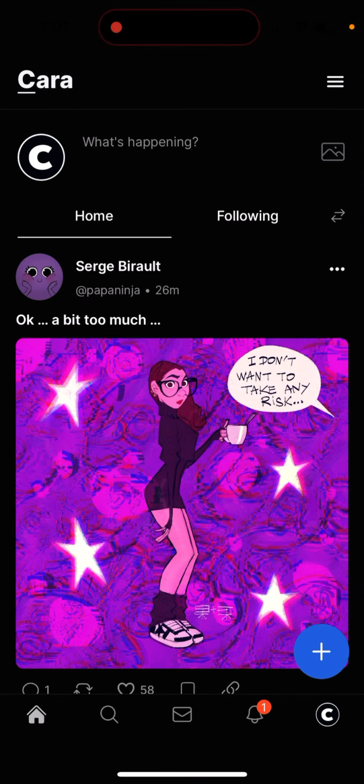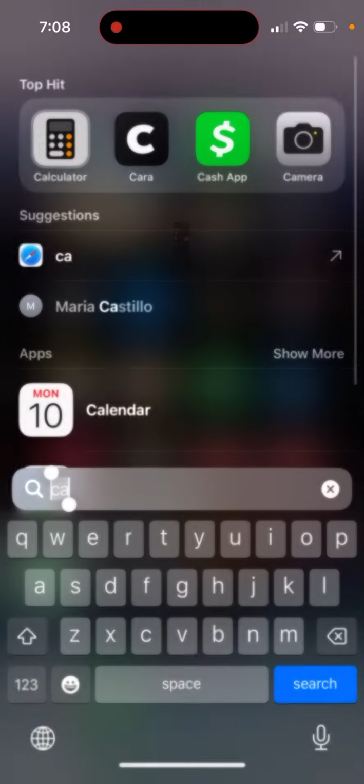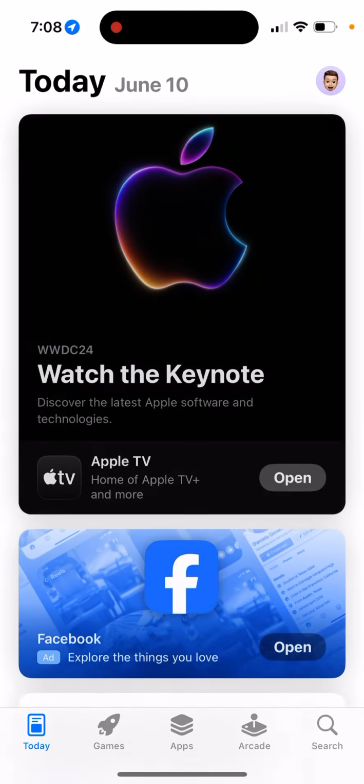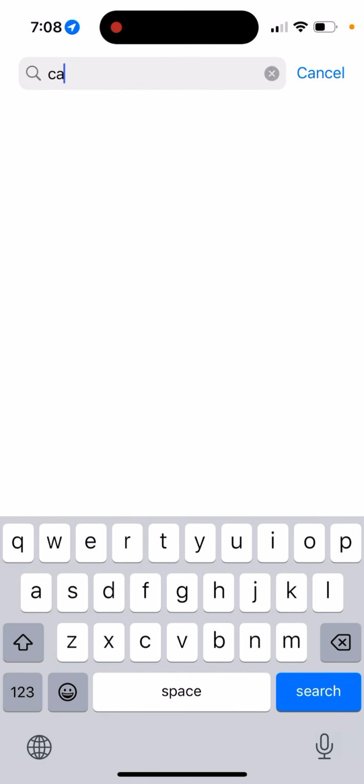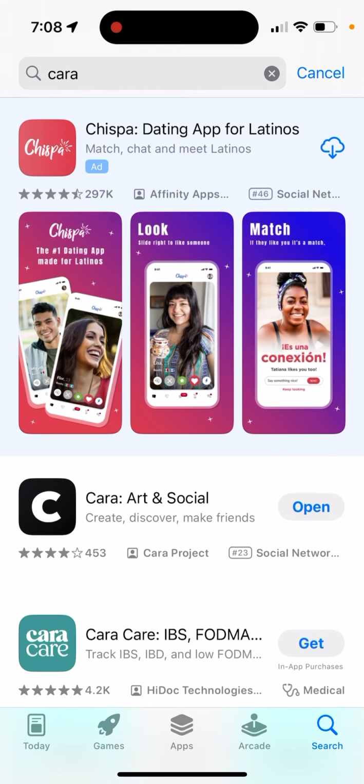You need to know that the Cara app is built by a small team, and there are not that many developers there yet. It's not such a huge team, and this app was in the top charts for a week. So maybe their servers are overloaded. I just advise you to try it out in the next few hours.